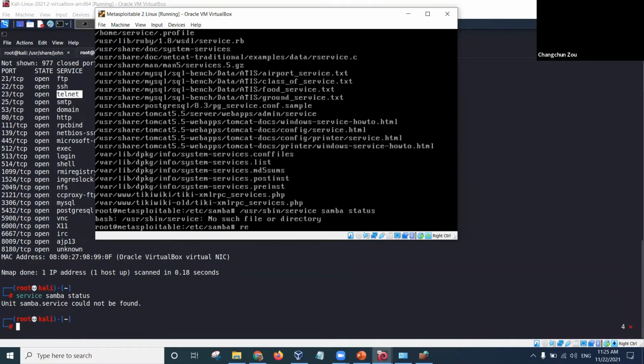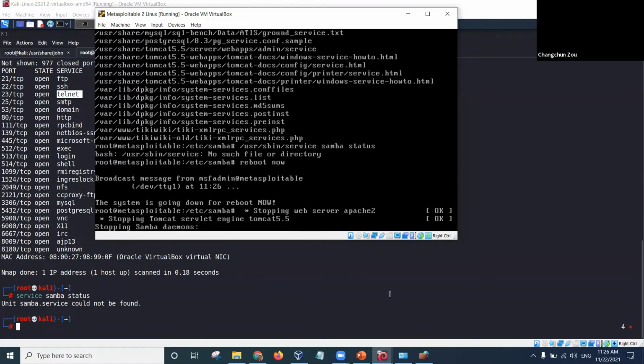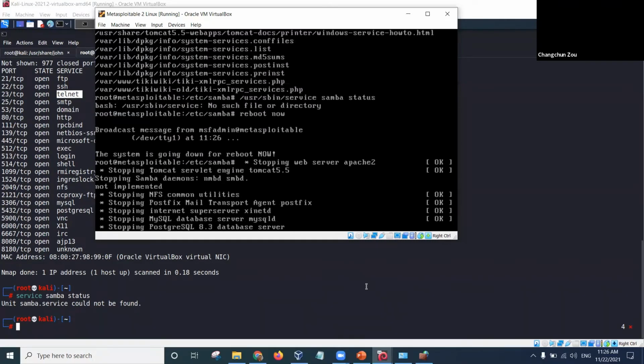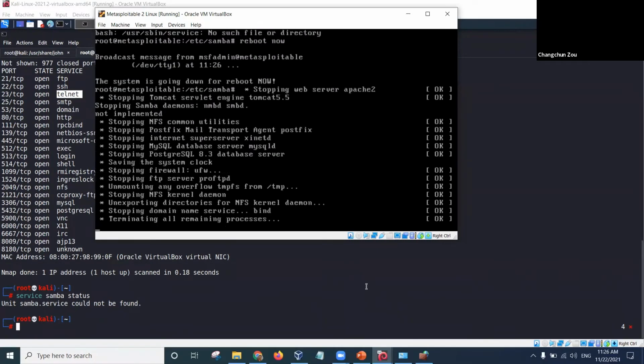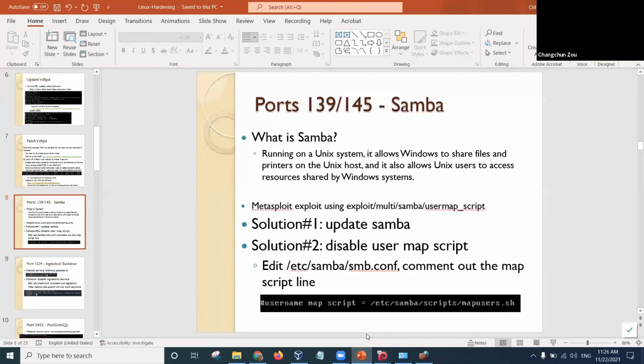But let me reboot it. I will force it to start. I think there should be an easier way to restart Samba itself, but I need to check the command.